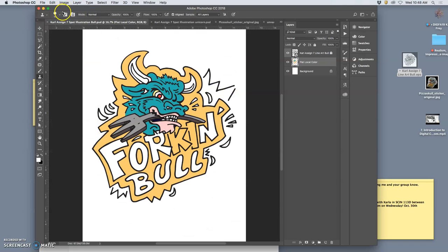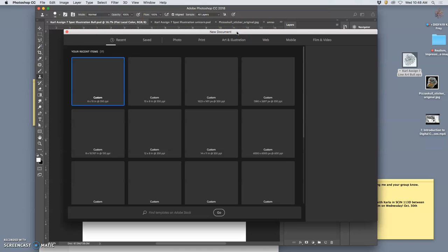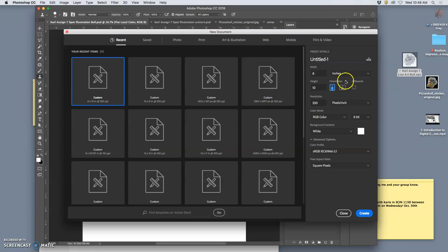You open up a new Photoshop file, just like we did with your logo to make it print ready. So file new. And then I want it to be a minimum of 12 inches. Right? This is just to give you a lot of flexibility with your poster. So my illustration is basically as wide as it is tall. So I'm going to do 12 inches. Let's do by 14 inches for this one, right?